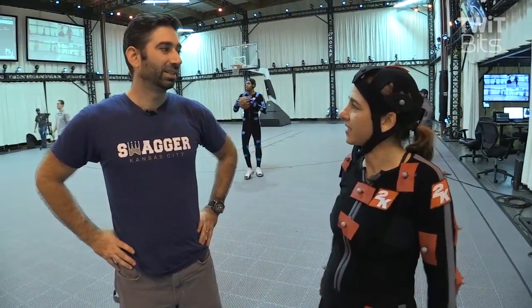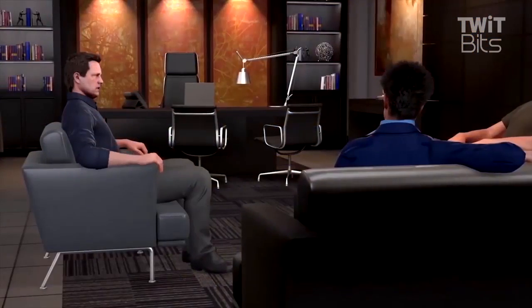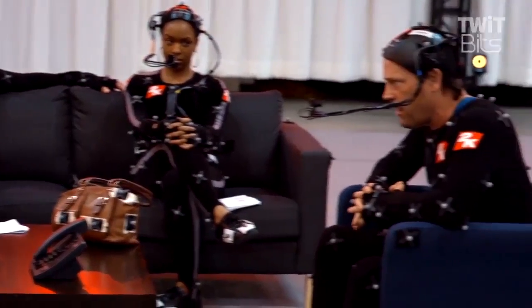All right, so we've seen the sports. There's lots of props back there. You said there's actors that come in too. What other kinds of things? Yeah, while something like this might be called motion capture, we also do performance capture, where we capture the complete performance of an individual. Right now you're marked in such a configuration that we would only be capturing your body. We could throw a helmet on you with a camera and also capture your face, and then put a microphone on you to capture your audio as well.